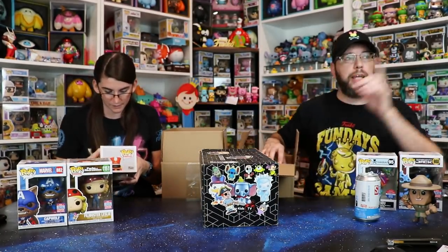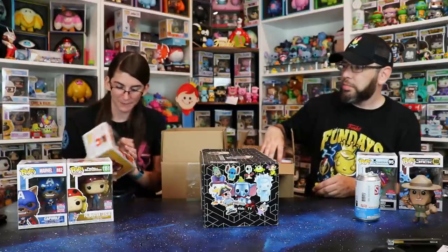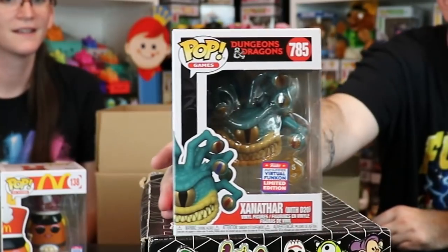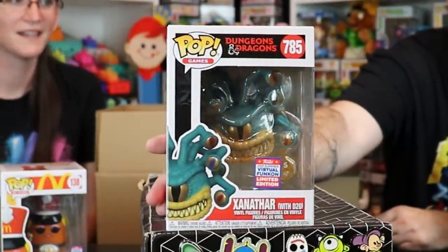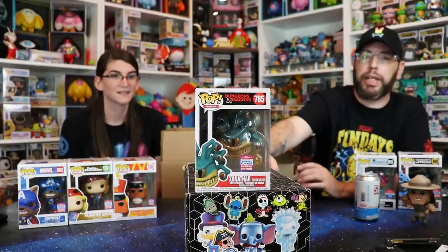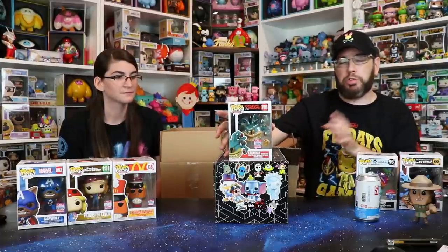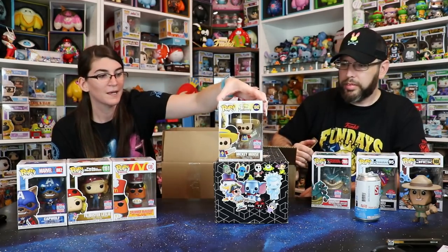John McNugget — that'll go with our Smy Kids and our other McDonald's pops. I worked at McDonald's recently, and that's one thing I really like about this one. Oh, there's a poop mark on the back of the box — but the baby sticker makes up for it, maybe we can get that cleaned off. Next up — oh, this one is one of the best. This is Xanathar, and it comes with a 20-sided die, a D20. This is from Dungeons and Dragons — a few cons ago they had the Gelatinous Cube, which I passed up and now it's worth a lot. Xanathar is probably one of the most iconic D&D characters.